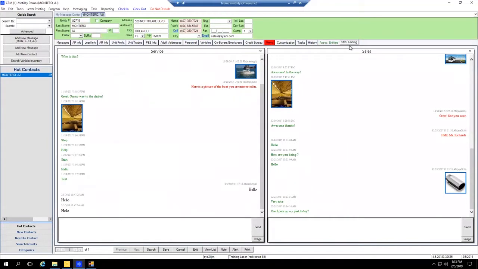A brief explanation of how it works. Right now you see on the screen here, I have two different tabs, sales and service. Based on permissions, which ones you'd see would pop up. I have both of them pulled up. There's various options as far as setting up this integration for direct texting. Usually they create a phone number per department at least, so they'll have one for service, they'll have one for sales. You can go as far as having individual numbers for each salesperson as well. You would be able to track them.